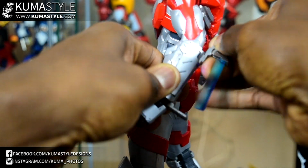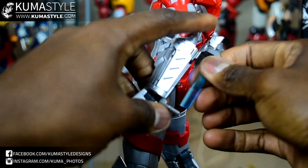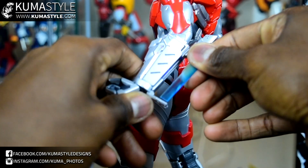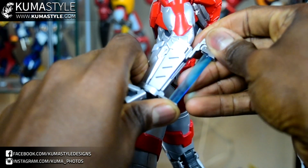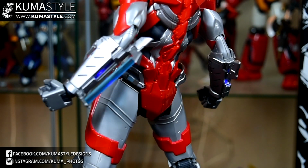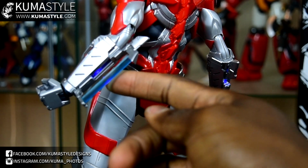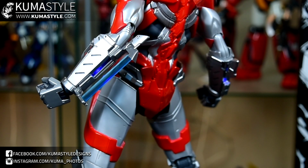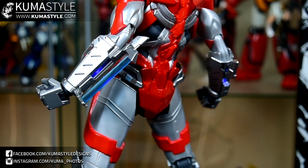Let's see, forgot to move that back. But then there you go. And what's cool is that the light kind of reflects off of that. Let me focus on it. It reflects off the blade and actually kind of lights it up.